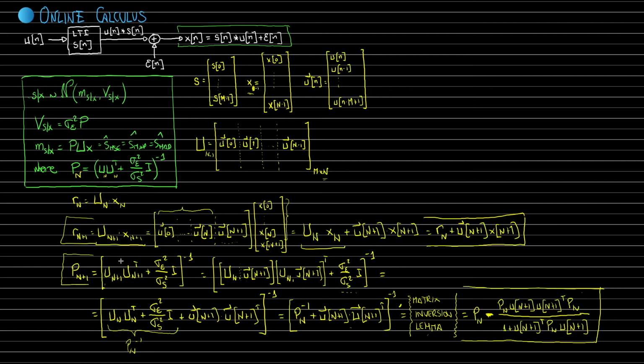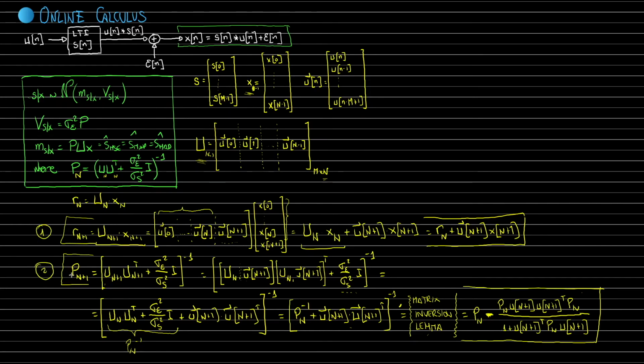So we have two recursive equations, and the important thing here is that we no longer have to compute the inverse of a matrix, and also note that in these final equations we need neither x nor the matrix capital U. So we have removed all memory and computational problems we had with the original formulas. So using these equations, this would be, let's say, equation 1 and equation 2.